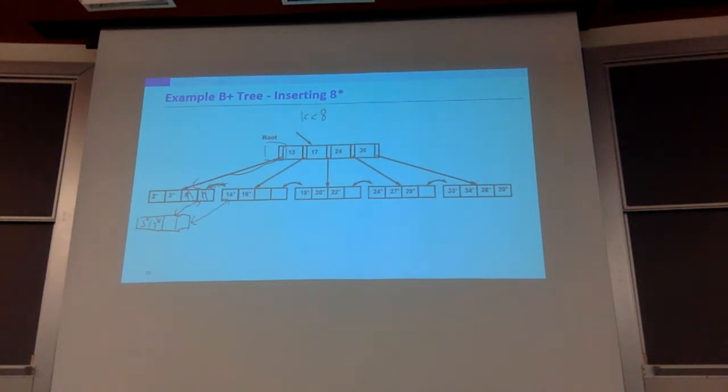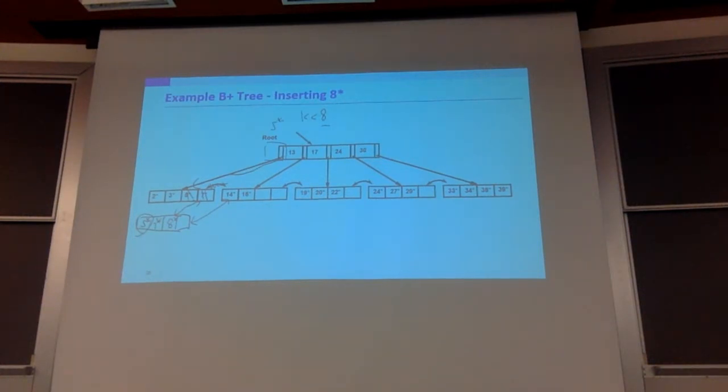So you basically try to find a spot for 8, and it should be here, right? So you basically put this key 8 into the second page here. Now since you have split this page, but you only have one pointer in the upper level, that basically means you need an additional pointer that points to the new page as well, and insert that into the root. The way you do that is that you copy up the smallest key in your new page, in the right page, and create a new index entry called 5.